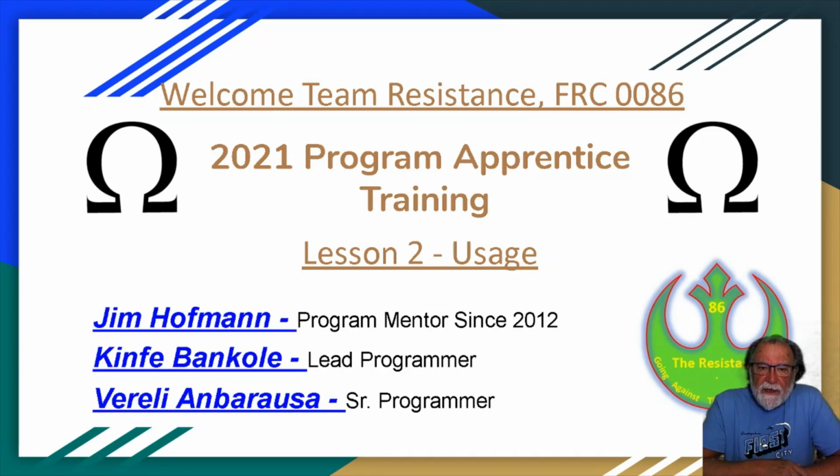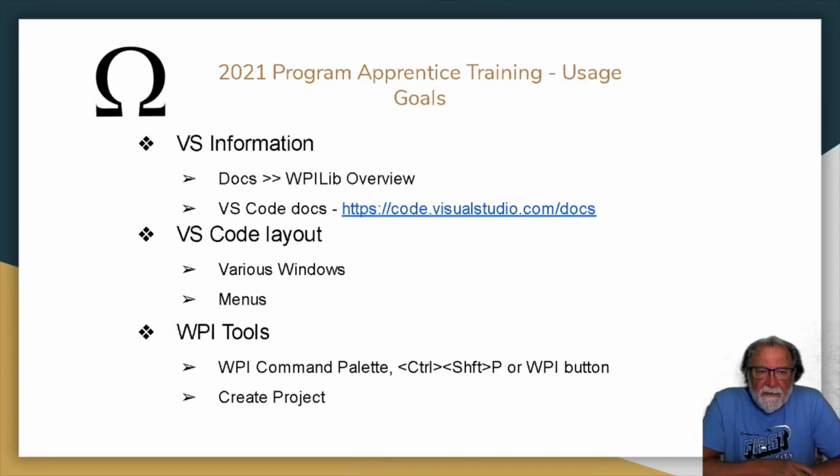Last time around we covered how to install software, where to find it. This time we're going to cover how to use it. My name's Jim Huffman. I've been a programming mentor since 2012. So the first thing I'm going to show you is where to find some information on VS Code.